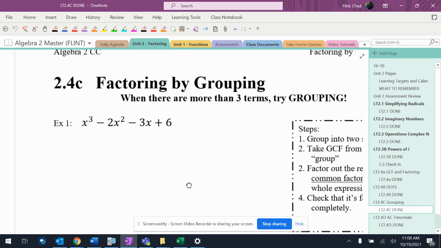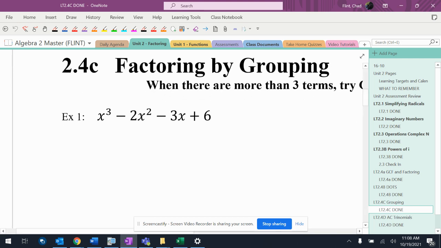All right, that doesn't make a lot of sense unless I look at one of these and walk my way through. All right, so there are four terms there. By grouping them, we mean take two of them at a time. So I'm going to take these two, and then I'm going to take these two. Notice I included the sign with them. So I'm going to treat these as two separate little things and take out the GCF for each of them. And I have to make sure I do this very, very carefully.